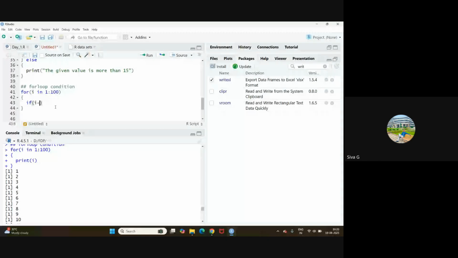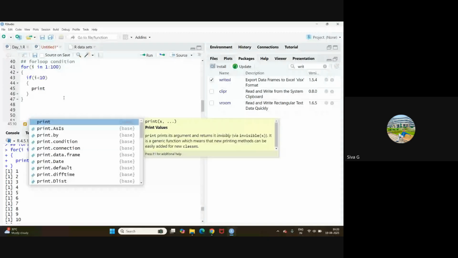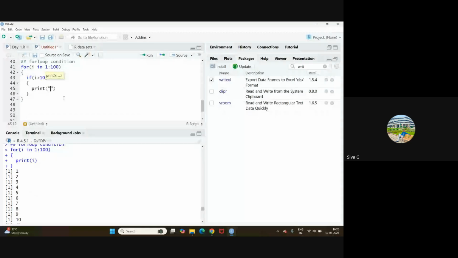Let us say if i, the given value, is less than 10, then print.